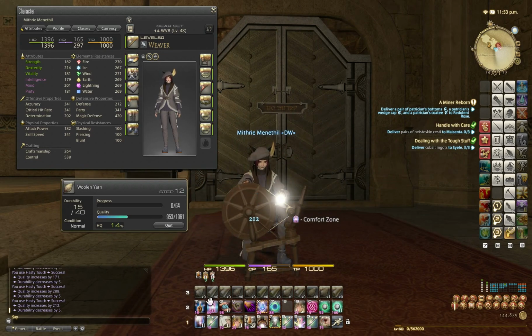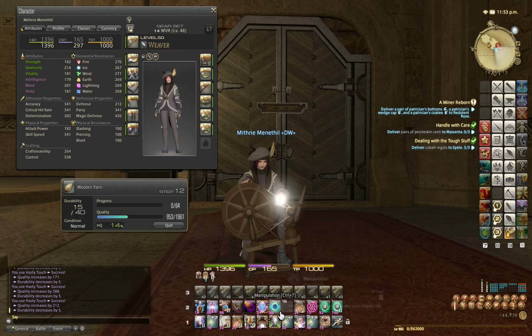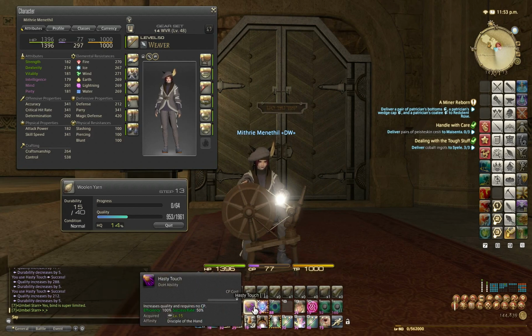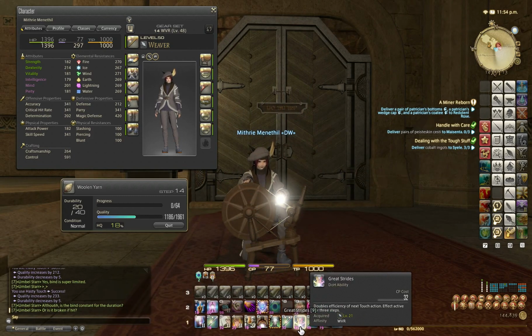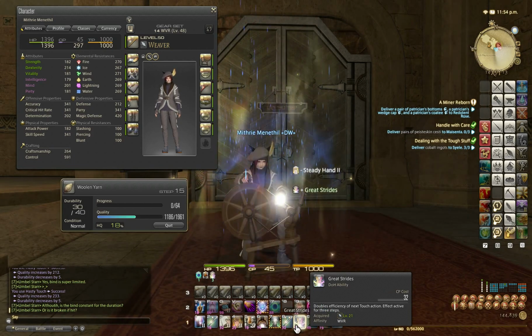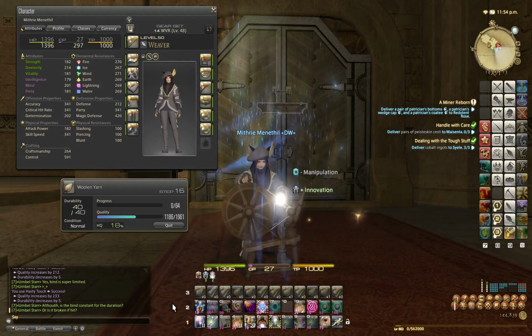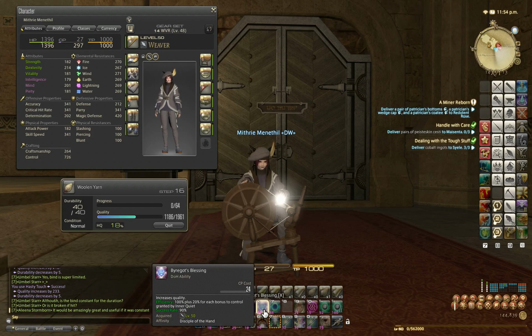So you see, by using Hasty Touch so many times within Inner Quiet, you see how high the control goes. And now I will use Manipulation to make sure that my durability goes up. And the good thing about Hasty Touch is it costs 0 CP. So now I will use Great Strides. Then I will use Innovation. So you see now my control, how high it is, 726. So hopefully when I use Byregot's now, it will just fill it to 100.